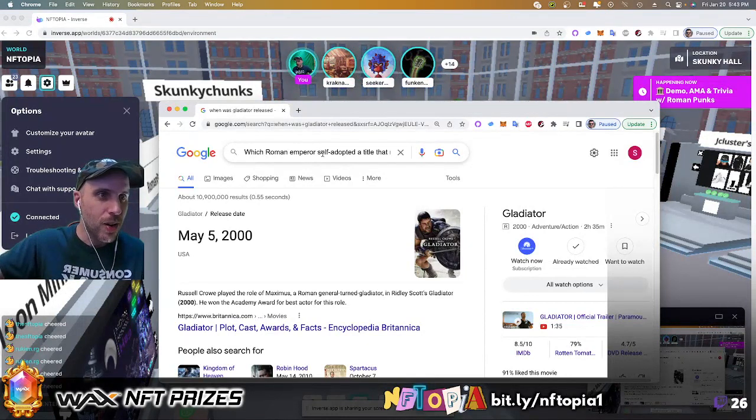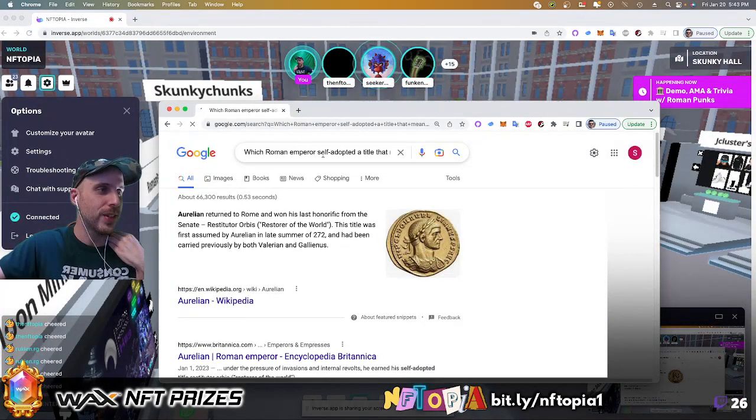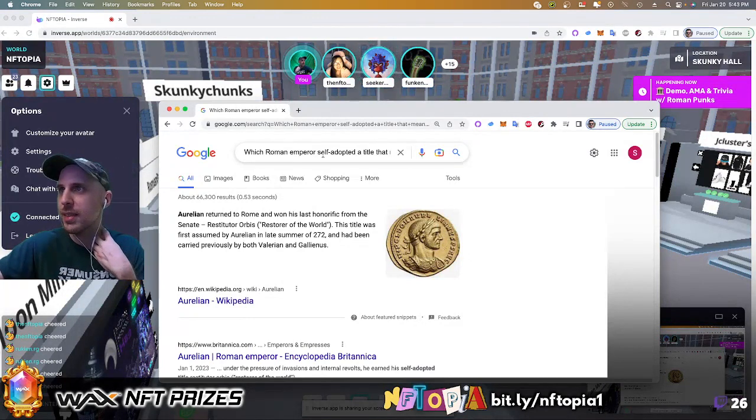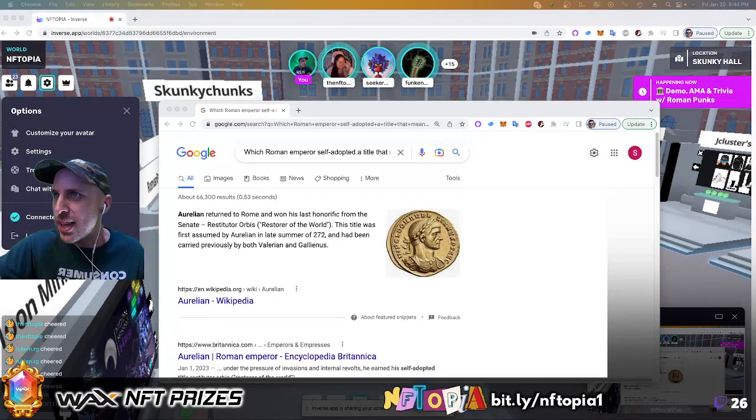One more question here. Which Roman emperor self-adopted a title that means restorer of the world? And we just said his name a minute ago. Marcus Aurelius. Oh, no, it's a similar name. Aurelian. That's not Marcus. Oh, that's cool. Aurelian returned to Rome and won his last honorific from the Senate, restorer of the world. It was first assumed by Aurelian in late summer of 272 and had been carried previously by both Valerian and Gallienus. Okay. Well, if you guys remember that, now you know something.